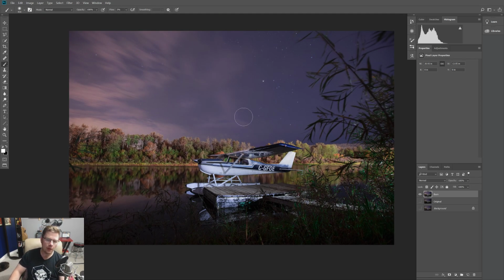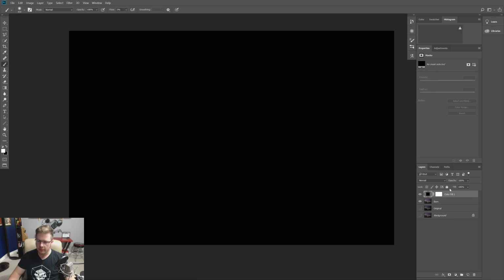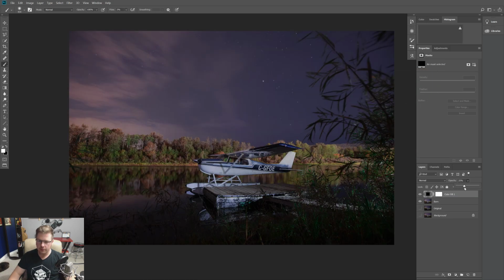Now, I think instead of adding a vignette in the normal way, I'm going to add it in a custom way. So we want a solid color adjustment. We want the color to be black. We want the opacity of this color to be low.